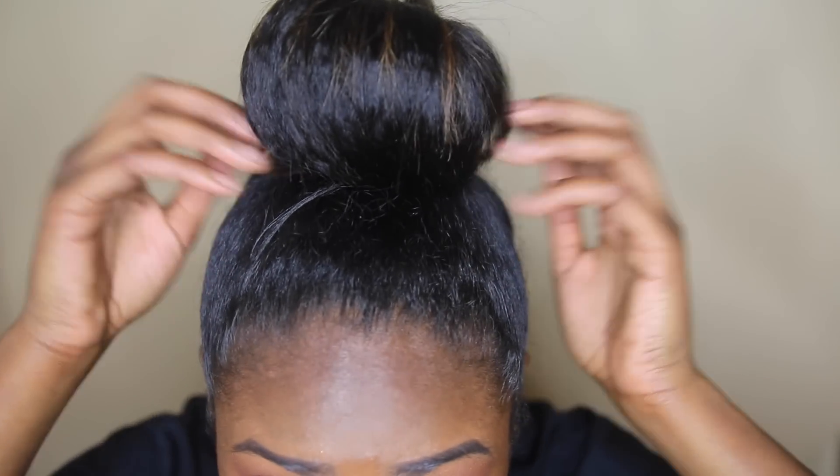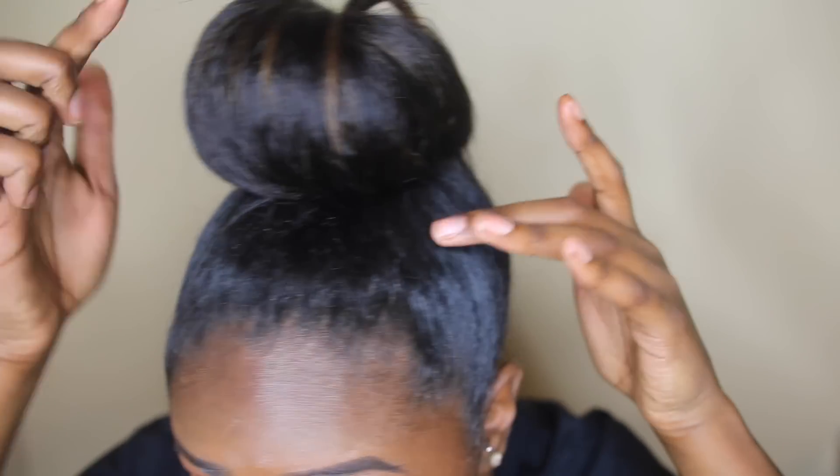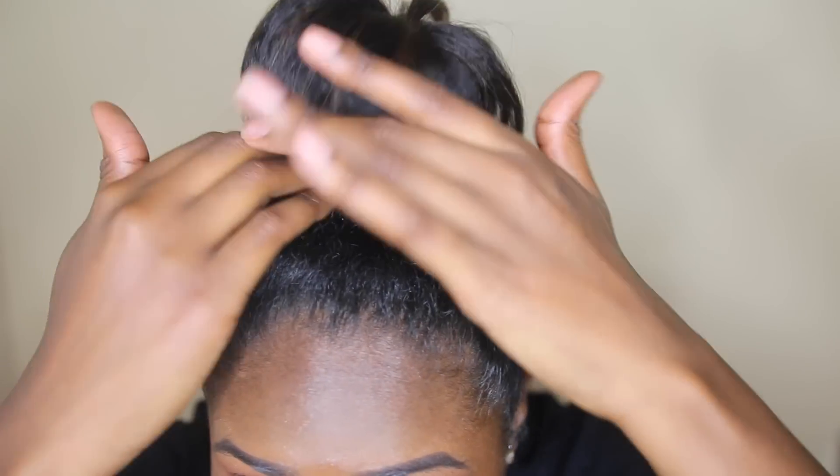So that's what I used to get this bun. The 'Not So Nappy' extensions are coarse but not really really coarse — you can press them out and they can pretty much be straight. They're definitely blendable for black hair, natural hair, and afro texture hair. My hair is a little more silky than the extensions, but it still blends pretty well, even with the little color I have.